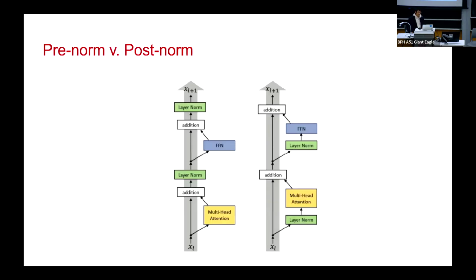So let's first take a look at the difference of pre-norm and post-norm. I believe this was covered in Monday's lecture, but here is just a quick recap. Pre-norm would mean that you take the layer norm and then split it into the feed-forward layer and the residual connection. Post-norm is basically where you're not taking the layer norm on the residual connection. If you remember from Monday's lecture, pre-norm is more stable in training, but post-norm gives you a better overall performance while it's a bit harder to train.